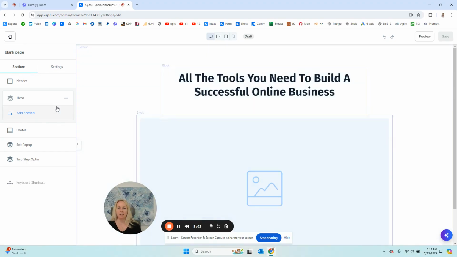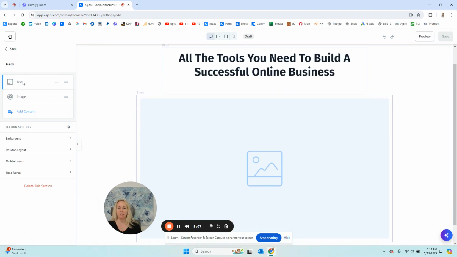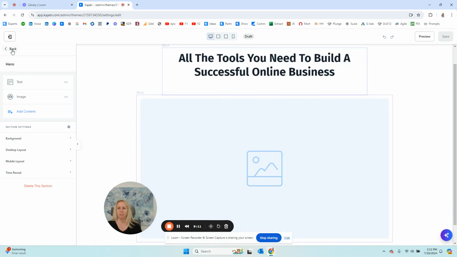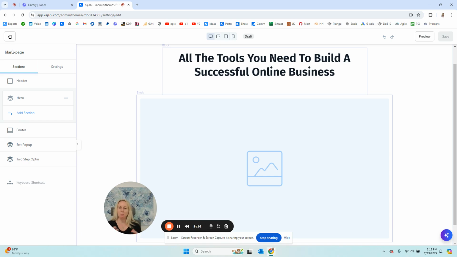And when I'm inside a section, see, this is a section, I'm going to click on it. And now inside the section is a text box and an image box. So we're out. And this may feel kind of overwhelming at the beginning, but I promise you after about a week, you'll feel like this is pretty comfortable as far as navigating how a page works. It's just at the beginning, there's like 100 things to learn, but after a while, you got this.